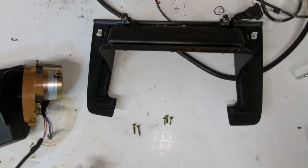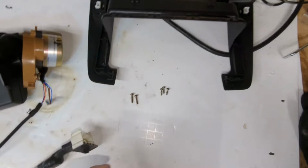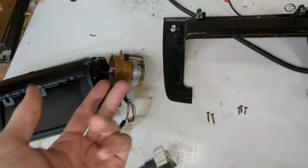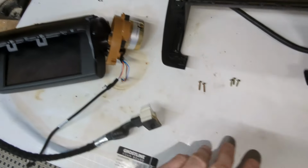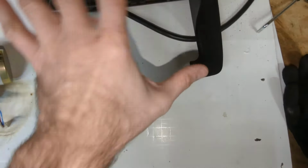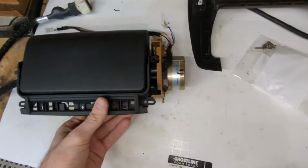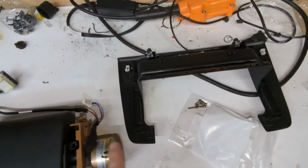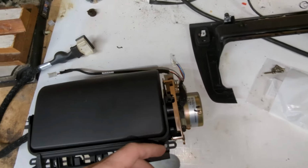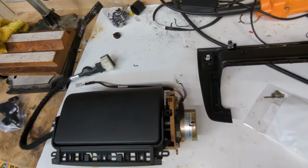All right, so here's what we have. This is the main housing. So we separated that from the screen. Two longer screws are holding this electric motor assembly to the screen, and these three are holding this plastic surround to the actual screen unit. As far as diagnosis goes, I'm gonna start with the easy stuff first, and I'm gonna test out these switches. If one of these switches is bad, which is pretty unlikely, then we found our issue.